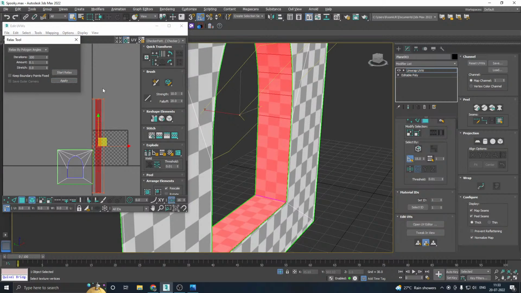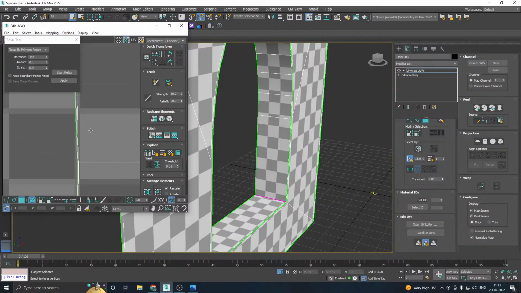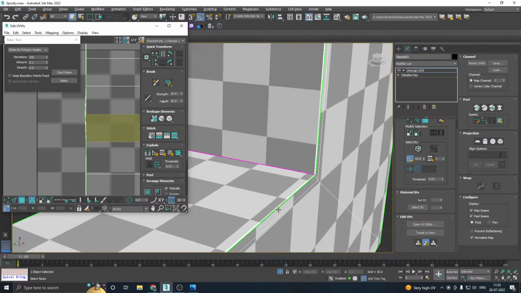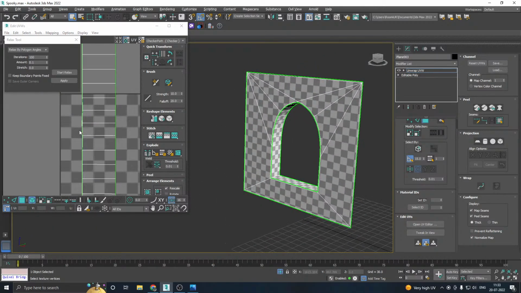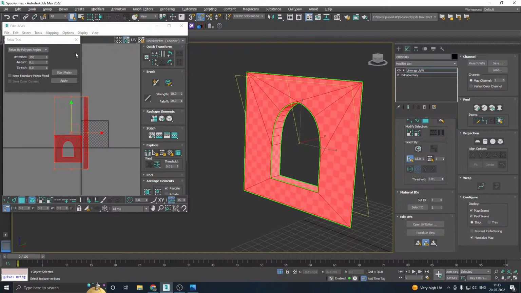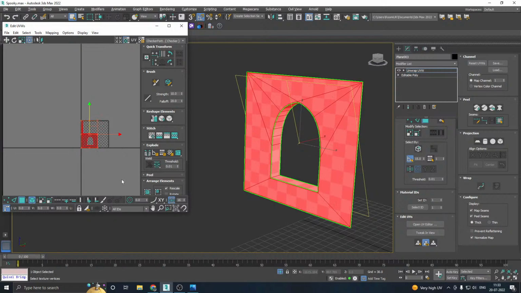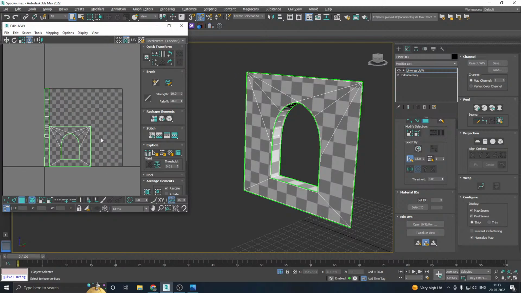So yes, it's fine, right? Okay. Okay. Now control A to select everything, and we can pack it and we'll close this one.